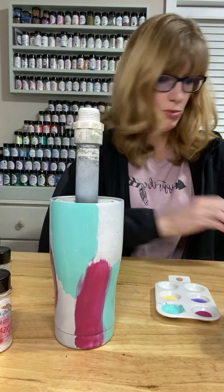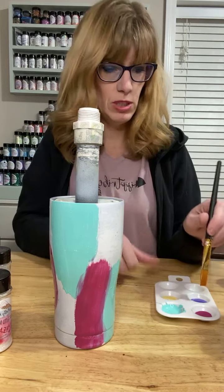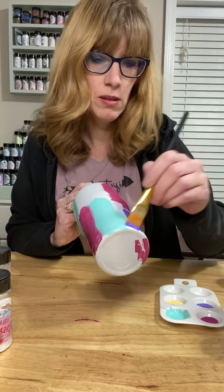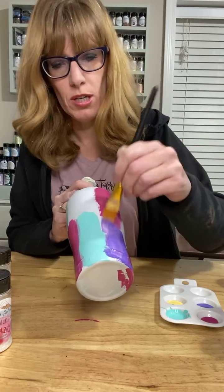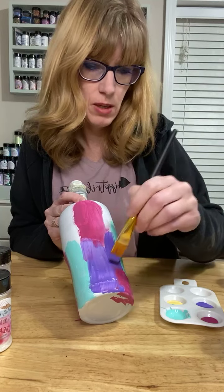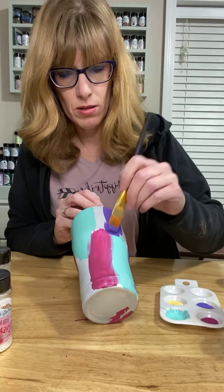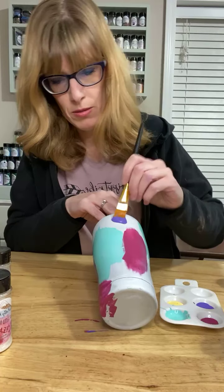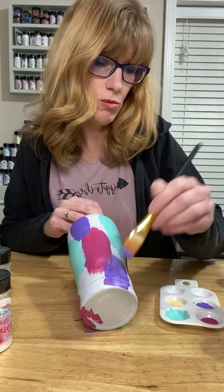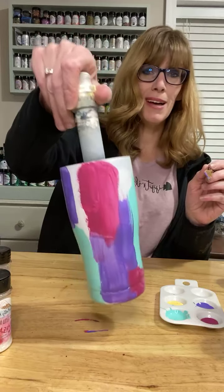Rinse my brush. I just have a towel over here that I keep dipping my brush in. Add some purples. I think my brush is getting a little too wet. I got some soap in my jar because I always tend to not rinse out my glue brushes very well. And if I keep soap in my little dish here, it helps me not ruin so many paintbrushes, because I ruined a lot. Okay, so that's what we have now. Pretty ugly, isn't it? But that's okay.